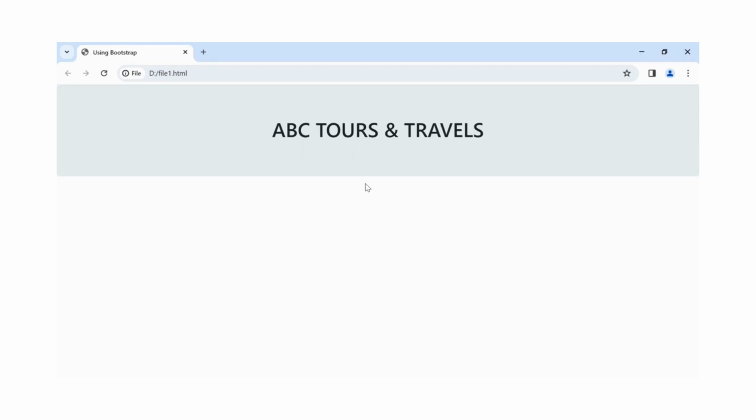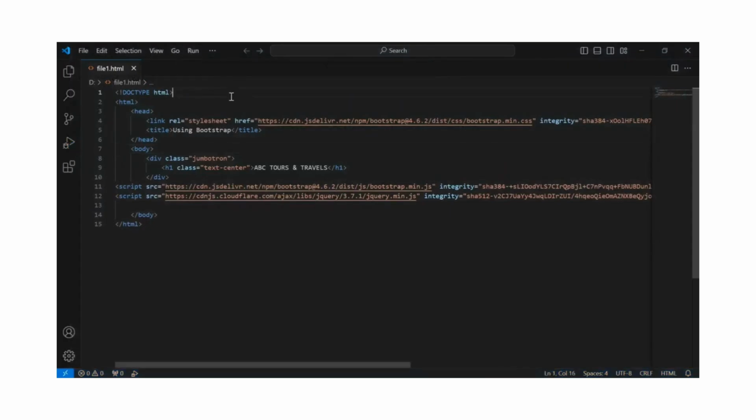This is a very simple first example, where we are just including Bootstrap files and using the classes in our code. I hope you are able to understand this basic code and the purpose of using Bootstrap.